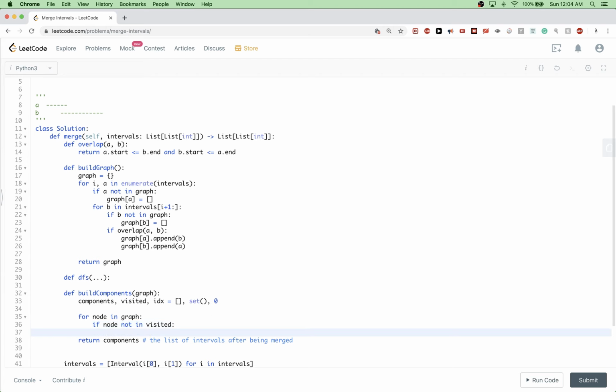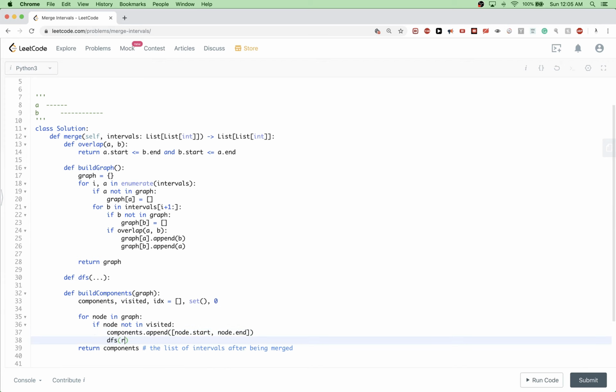Then this is just the standard way of doing connected components. And so we are going to add first the current interval, which is node.start, node.end, right? And then when we go and find something that is connected to that node, we are going to check if the end and the starts of the new nodes are better, then we are going to replace them. So we are basically going to replace with a merged interval. So we are going to take the better start and the better end and make that the new parent. And the new parent is just what's in the components, right?